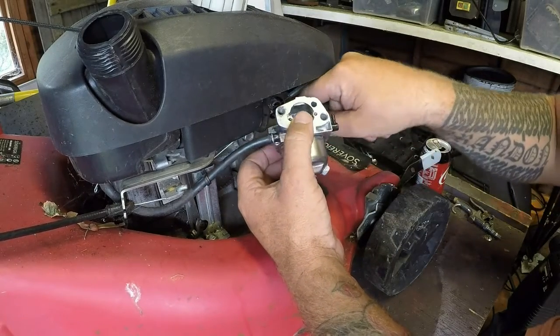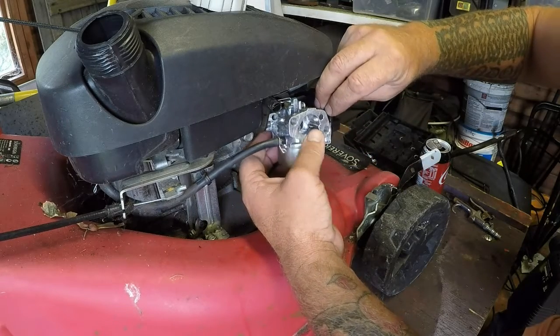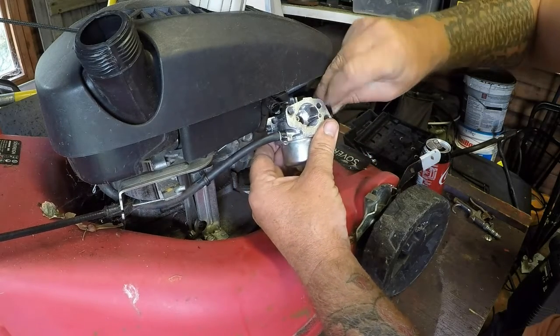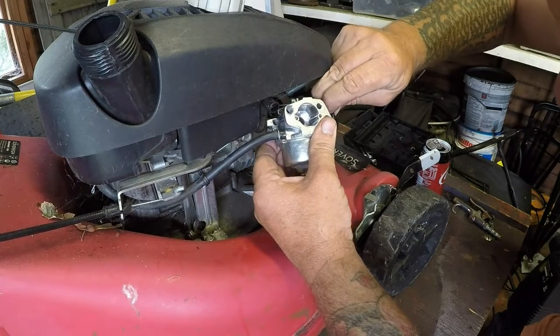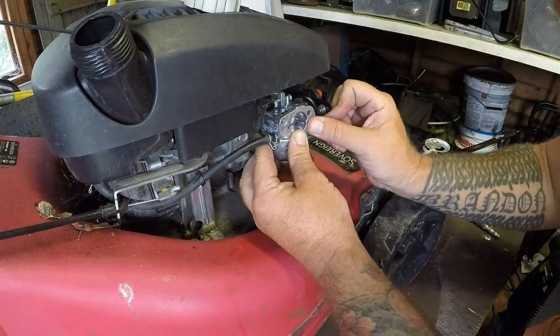And I did one of these a little while ago, but it had no air breather pipe on it. This one's got one. No, priming bulb, sorry. So that's got one. So that's all on.